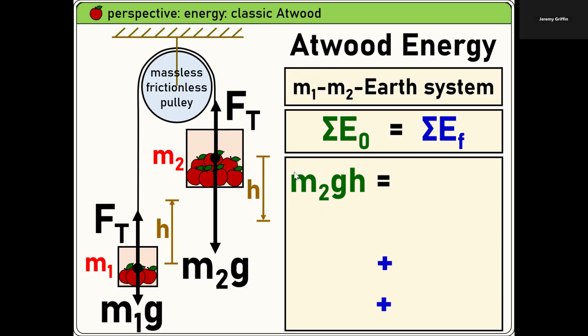And after this has fallen some distance H, is it still in motion? Yeah, that's just some arbitrary point. It hasn't hit the floor or anything necessarily. It could still be moving, which means it has what type of energy? Kinetic. But you know what? Yeah, it's a little brother over here. Is this guy also on the move? And furthermore, does this guy have to get lugged up some height change? So how do you finish this off?